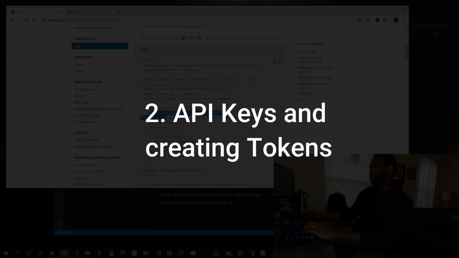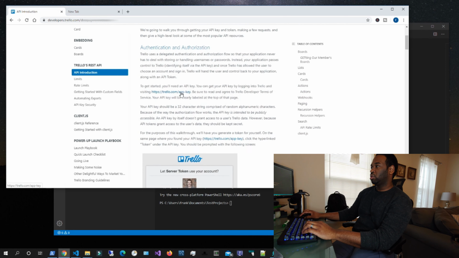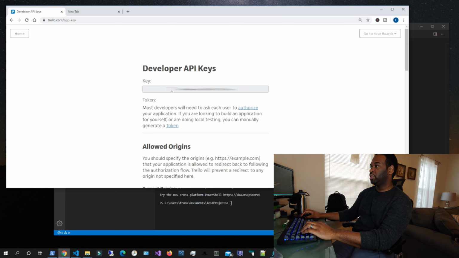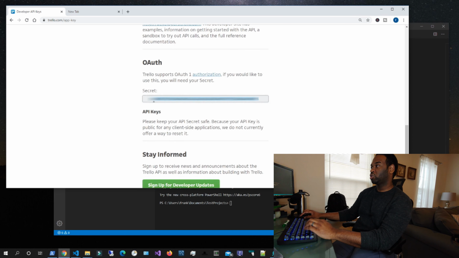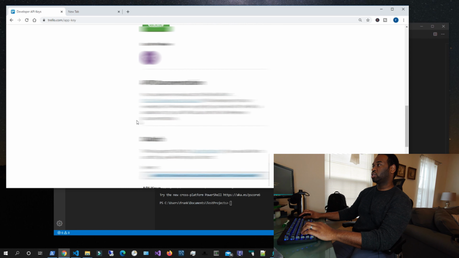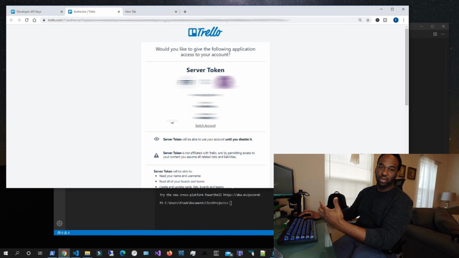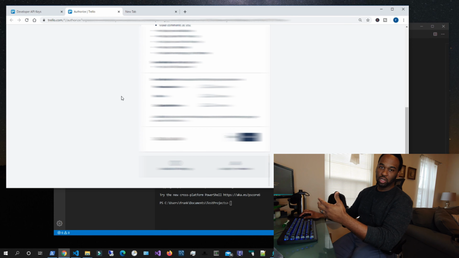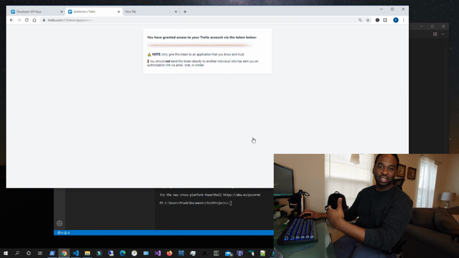If you read through the page, you come down and see something like HTTP, the Trello.com/app key. You can click on that, and in here you'll see your developer app key and your token that's generated for you. You have to generate your token, so you have to authorize, which means you have to accept. You have to already have an account with Trello first. You can't just go in as API. You have to have an account first to get a token, so you can start using and testing things as yourself. You're going to get one token, I believe.